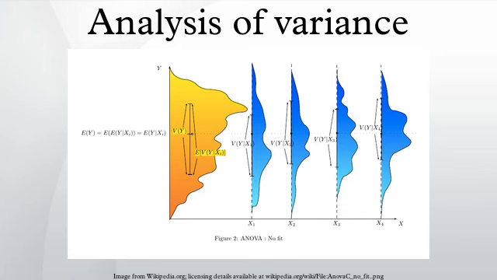Classical ANOVA for balanced data does three things at once. In short, ANOVA is a statistical tool used in several ways to develop and confirm an explanation for the observed data. Additionally, as a result, ANOVA has long enjoyed the status of being the most used statistical technique in psychological research.